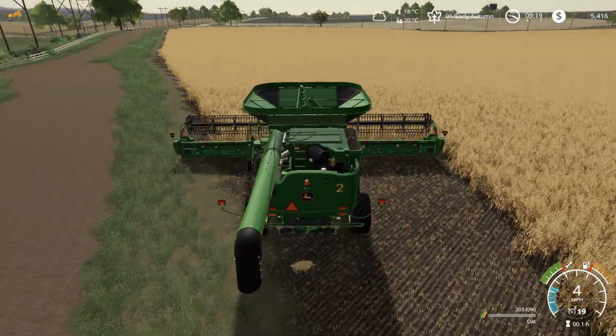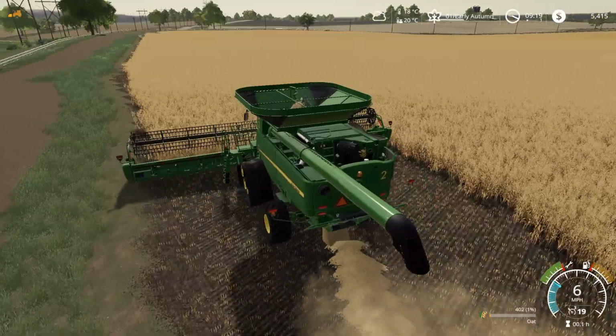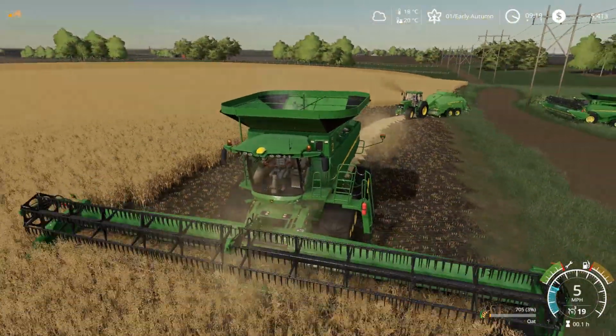And let's go do a headland around the side with our oat. This is all for our horses, guys. I'm not planning on selling any of this because, well, we've got quite a few horses. And we're going to need to start, well, taking care of all that.